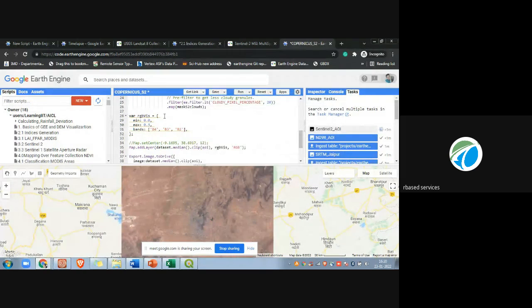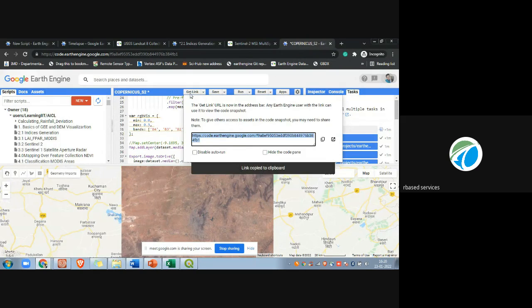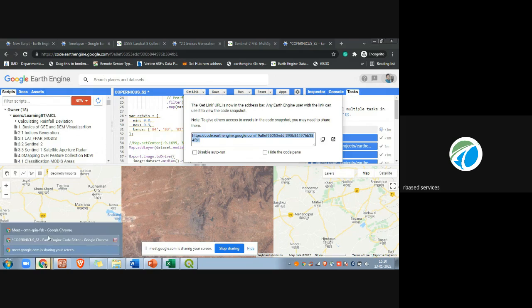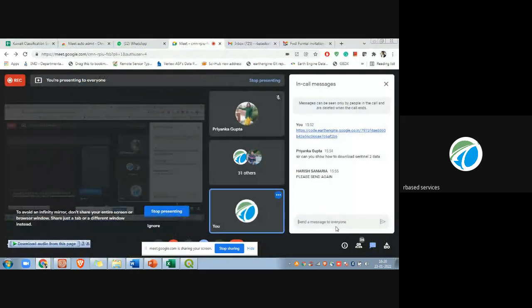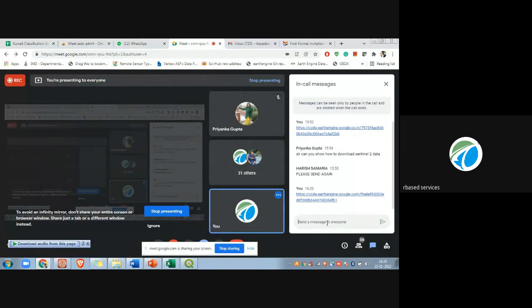In order to share the code with anyone, we have to click on get link. Some codes will be generated here at the end. We have to copy this whole link, and we can paste it anywhere. So I am pasting it in the chat box.